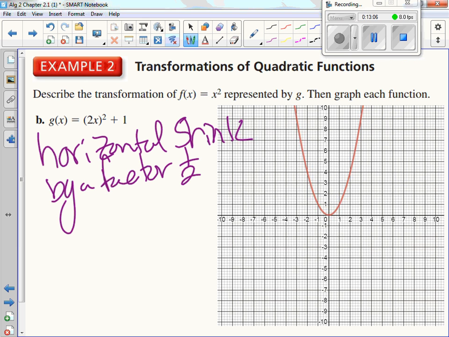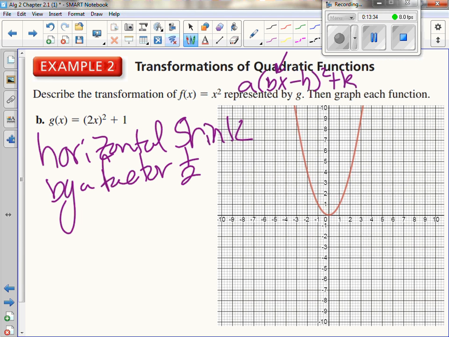So this is, again, a parentheses b x minus h squared plus k. That horizontal is kind of what I call b inside there, and what they call a. So when it's inside the parentheses, yes, it flips when we talk about the scale.